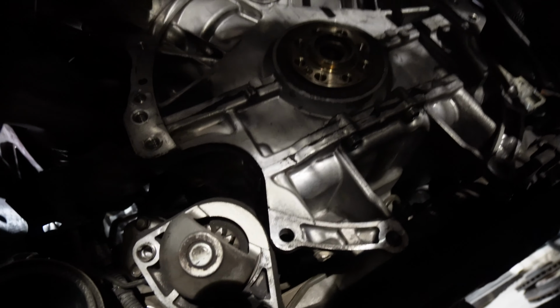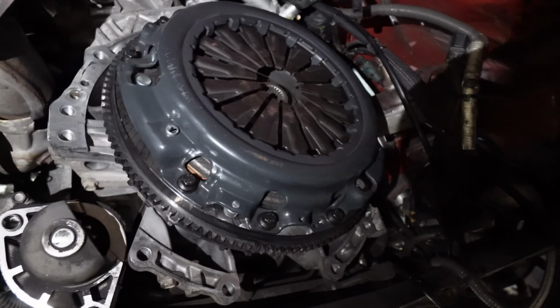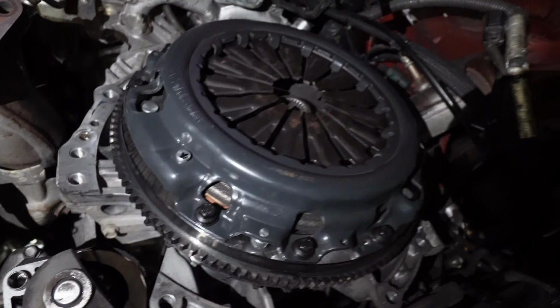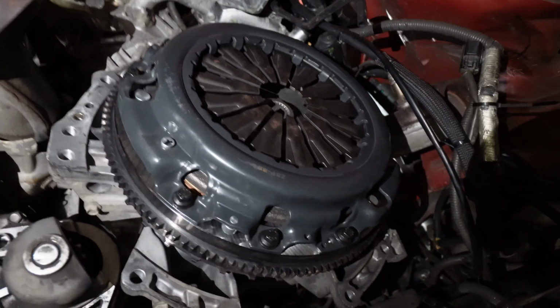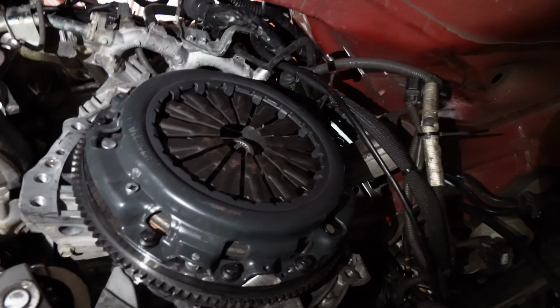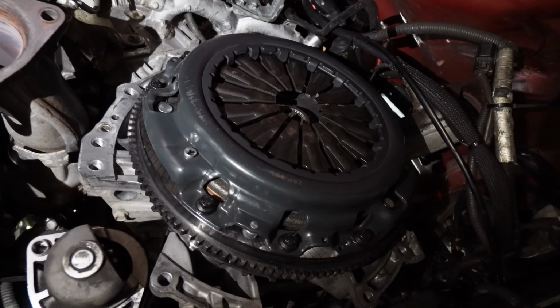Or I guess I should say 12:30 in the mountain. The new clutch and flywheel is on, baby. We've got that Z-Speed ready to go. Everything's torqued down. We are looking good. I didn't show it, but we have all ARP hardware. You guys saw it in the beginning, but I forgot to mention it. We have ARP hardware for the pressure plate and for the flywheel as well, so everything's torqued down to spec. We're going to stab the transmission back in and bolt everything on like we did before. And also Davion punched me in the face.